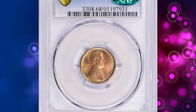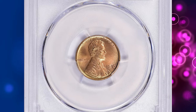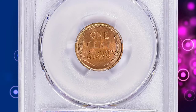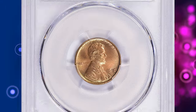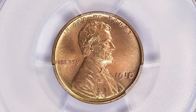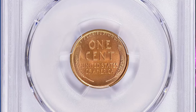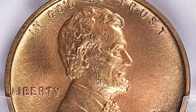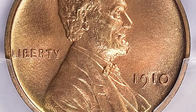Number 1. This is a 1910 Lincoln cent in PR-68 red condition. According to NGC, the coins were not sandblasted after striking like the gold proofs, but rather have the natural texture imparted by the dies. Since the models for the Lincoln cent had textured surfaces to reduce glare — a style in vogue among artists at the time — this feature is most evident on proofs due to their fuller strikes.